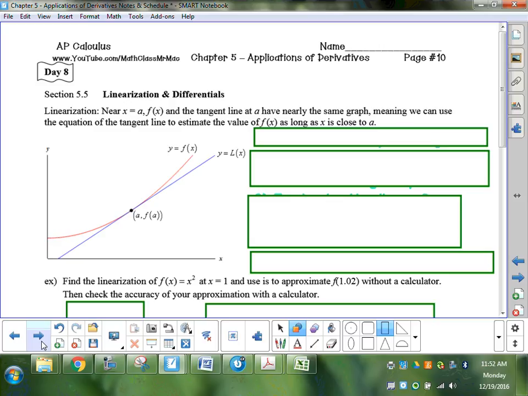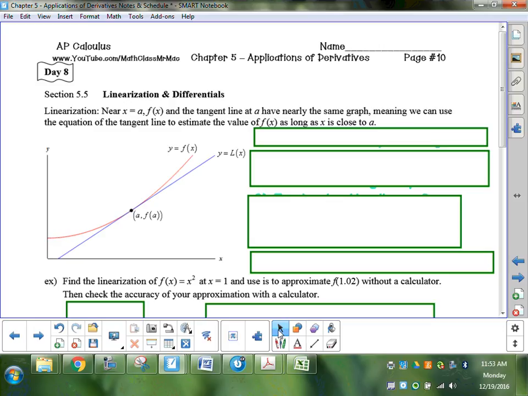Our steps for this are going to be profoundly simple and very redundant. The reason it's called a linearization is that you're taking a nonlinear function and using a line to approximate it. In our case, we're always going to be able to get a really good line because we know how to take the derivative, and we can get a line of tangency that's nearby every time. So this process has about 4 steps. See how this right here is our function? This right here is our tangent line. I don't need to know what the function is doing. If I can get the tangent line, I can use it to approximate the function value.